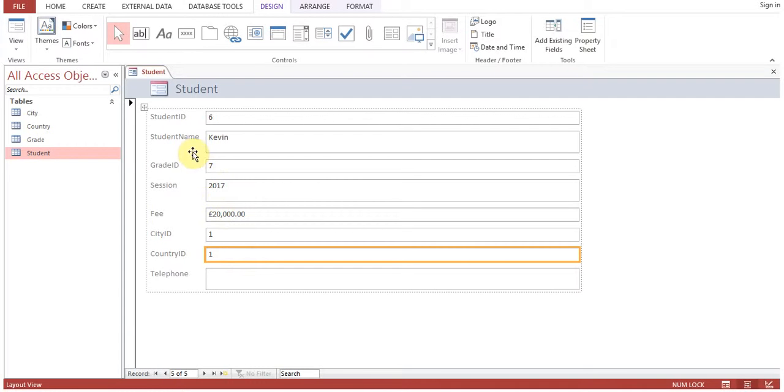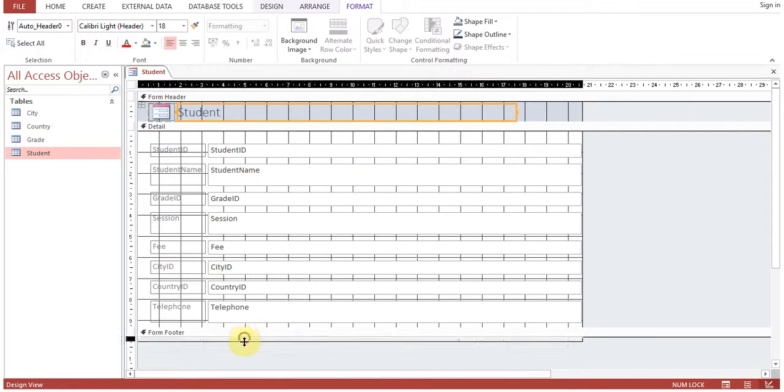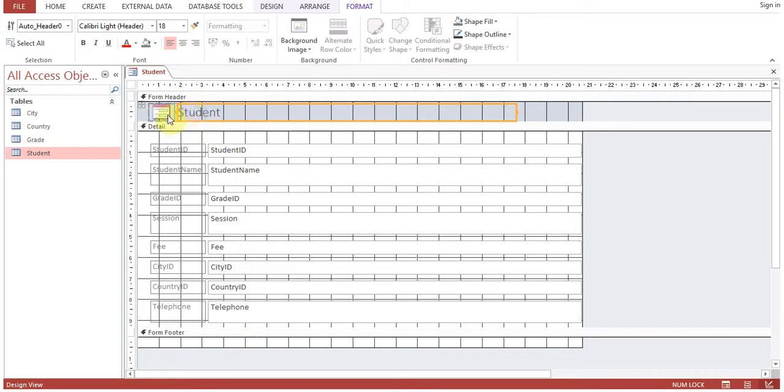Now to give ease to the user, we'll open the form in design view. Now you can see this is the form header and this is the detail section. Now remember, in the detail section all your records will appear, and below that the form footer is there. You can modify the format. Now appearance, what I was talking about, that form gives an appearance to the screen. If you want to remove this icon, you can remove it. Just press delete.